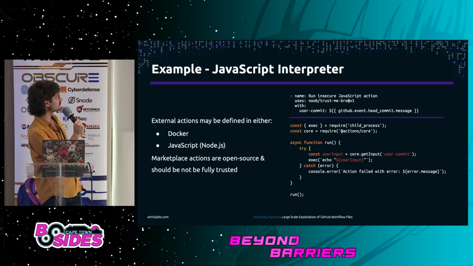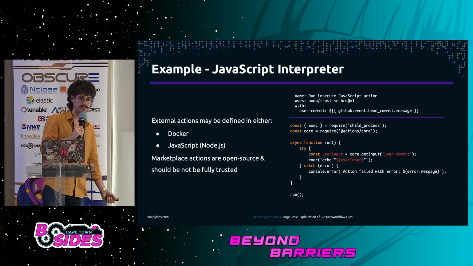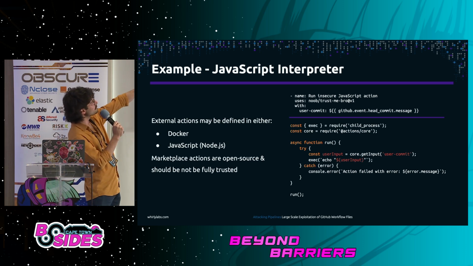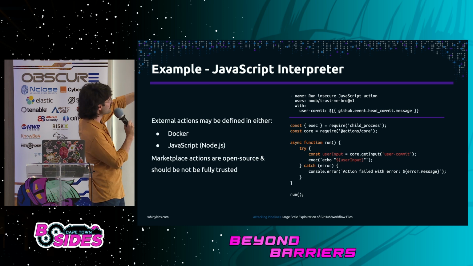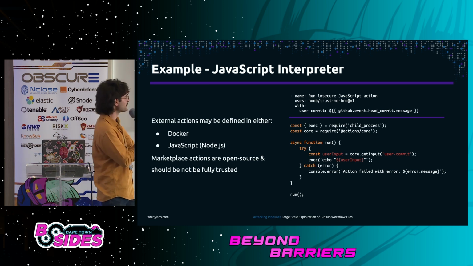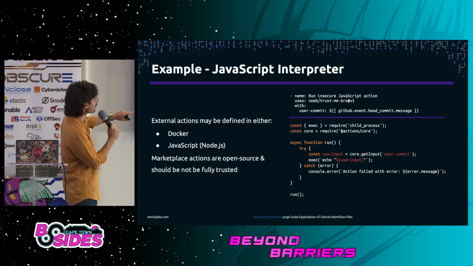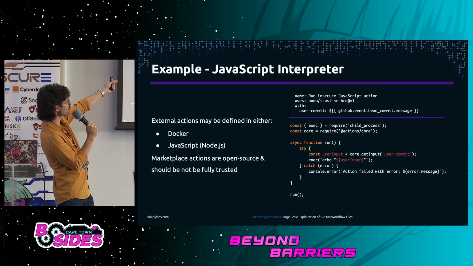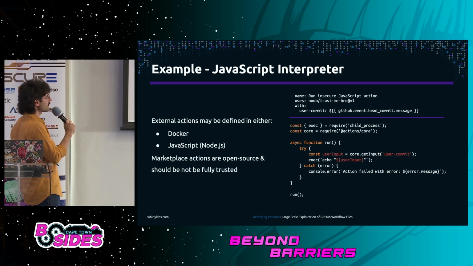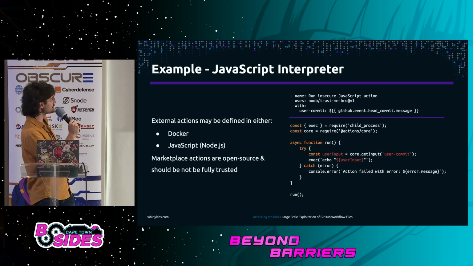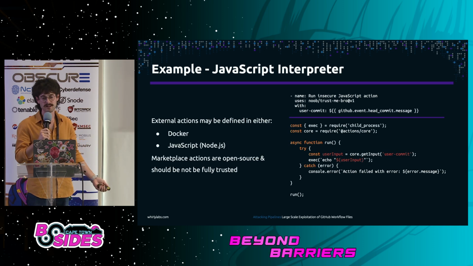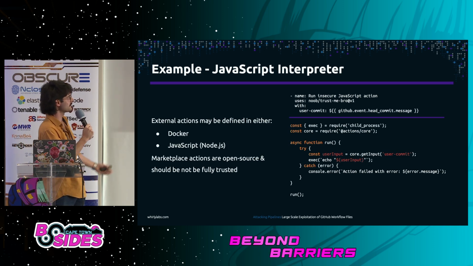This also explores the JavaScript world, so you can have an external action. What that looks like is, on the top right, users/noob/trust-me-bro@v1, which references some other Git repository that has an index.js or something. It looks like that, where you have some function that uses the actions core to get an input, and it can go anywhere in the JavaScript code, in this case exec, so that's code execution, but now not bash script, it is JavaScript. There could also be Dockerfiles, etc. Sometimes you'll actually come across code that looks like this, and you can't just trust anyone's action.